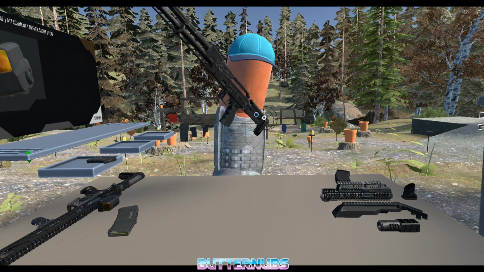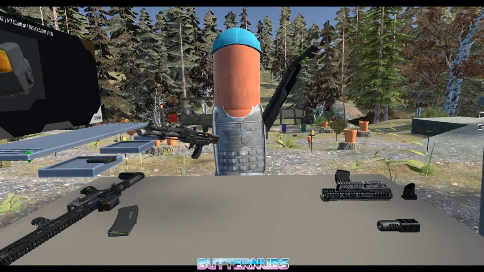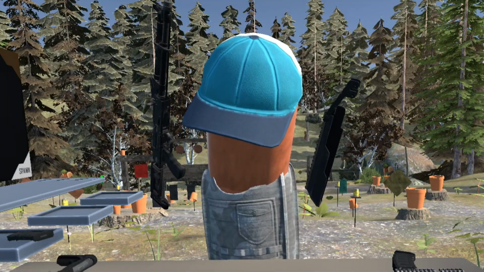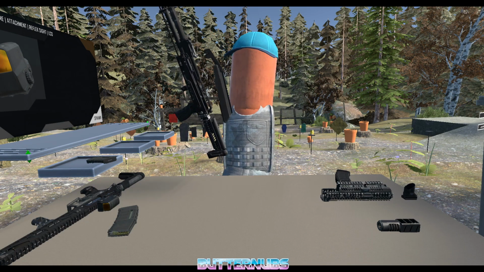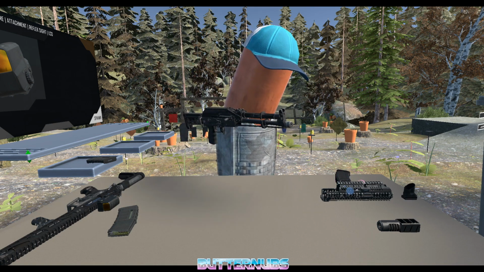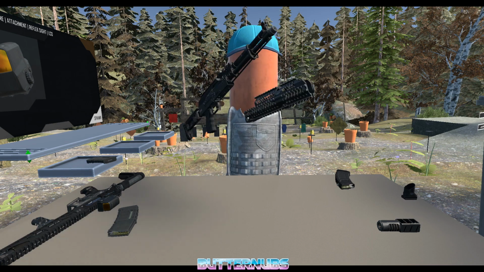Normally this is extendable and foldable, and I don't think this is, but that's okay because we're not really looking for that functionality. I am putting on a rear sight mounted dust cover, and that's going to go right on here. And this dust cover does come with a rail on top, which we will put a sight on momentarily. And then we've got that classic tactical AK'd up Zenit handguard.